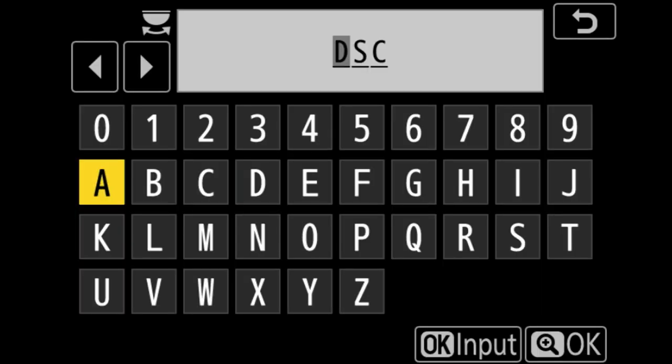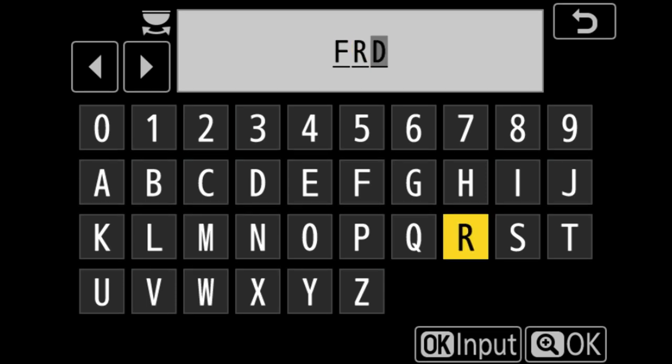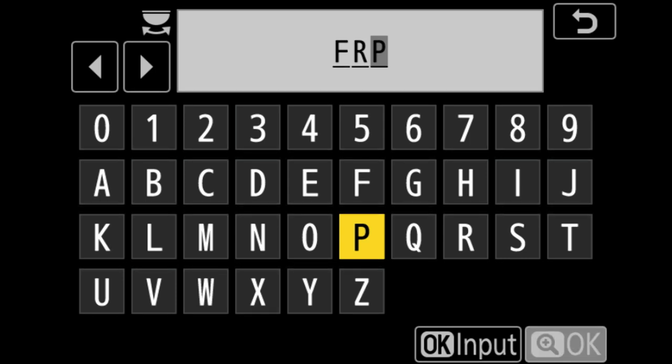You can actually go in here and change the file naming. I like to change and add my own information, so I type in, like, we'll go with FRP for now, and I go ahead and hit OK. Part of the problem with this camera is that when you're trying to type things in, it's not a QWERTY keyboard. It's A, B, C, D all the way across instead of QWERTY, which would be better.